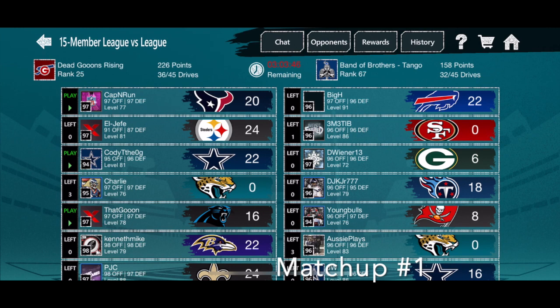In today's video, we have a double header against Dead Goons Rising. I will also be showing you guys my defensive game plan which I use against this league. So this is day number 1, so they are ranked 25 and I'm going up against the 97 overall defense.